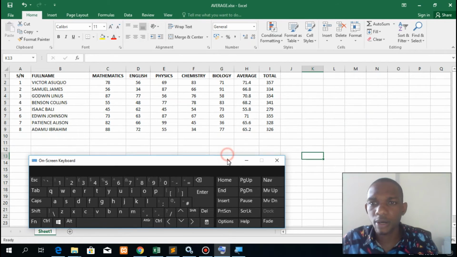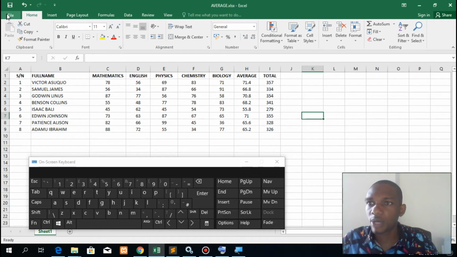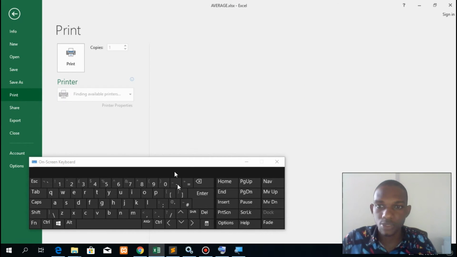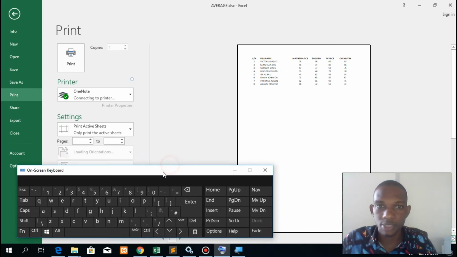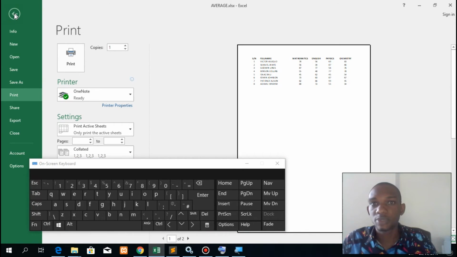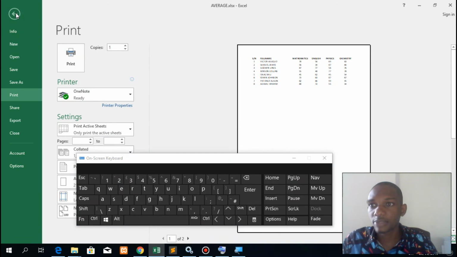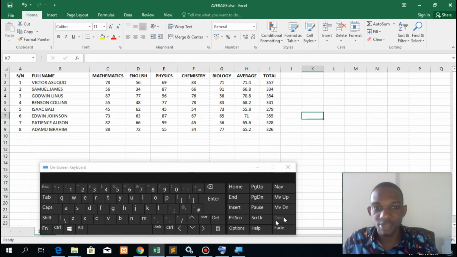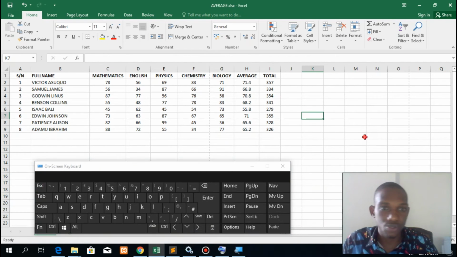When we are about to print this, you can click on File and go to Print, but this is what happens when we look at the print preview. We do not have any border lines, we do not have any control whatsoever. So let's quickly add the borders, even though we actually have the borders showing during our construction. It doesn't mean they will always come up. They are just to guide us or tell us where the particular cells are.